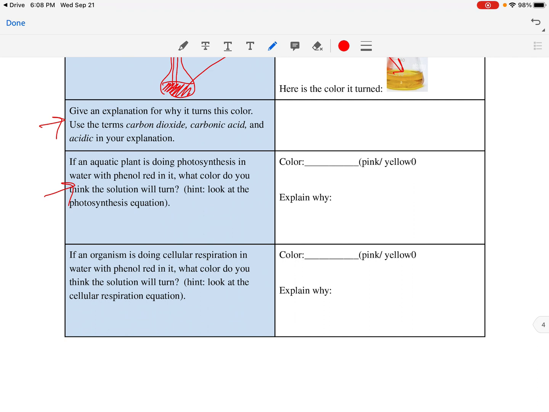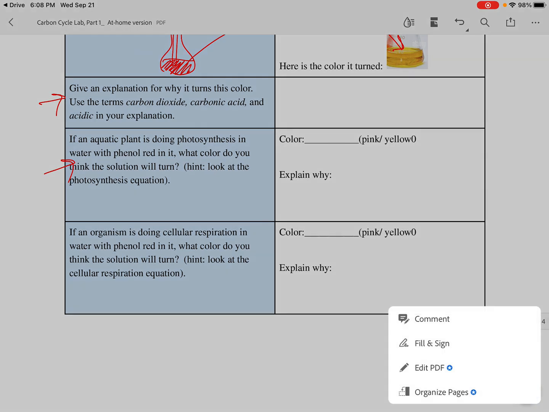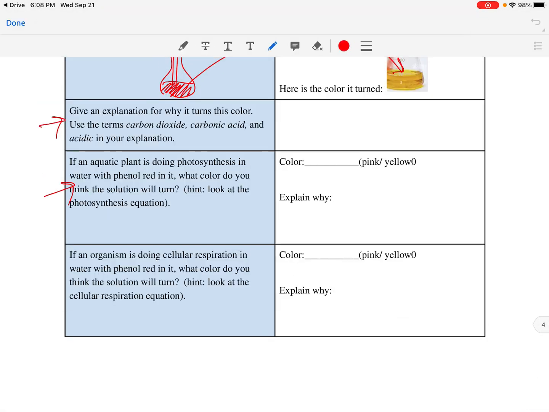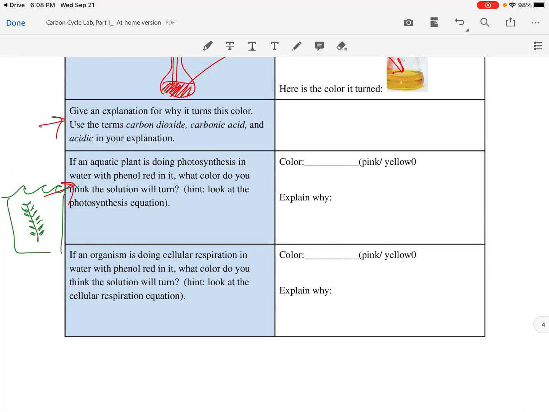And then you're going to use that information, thinking about an aquatic plant. We're using this little plant called Elodea. That's going to be in part 2 of the lab. And I'm going to get my green pen, and it's this little water plant. It looks kind of like this with all these little leaves, and it lives in water. And if we put that in some water, underneath the water in a beaker, and then we add this phenol red solution to it.